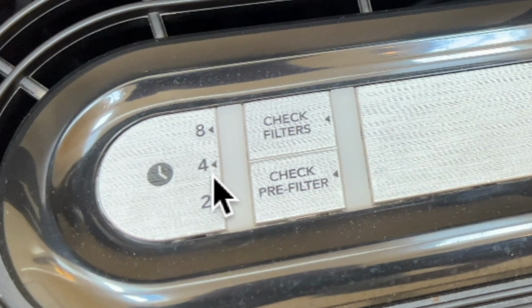You have the option for 4 hours, and you also have the option for 8 hours. So you press it once, it goes to 2, press it one more time, it goes to 4, another time, 8, and then you press it one last time and it turns off. All right, so we have the timer mode, very important for you to use, especially if you don't want this running at all times, 24 hours a day. All right, so we've gone over that.